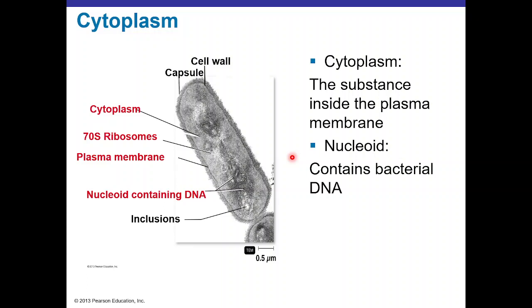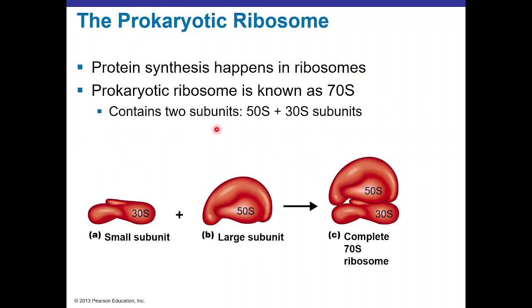Now, another structure inside the cells of bacteria is the cytoplasm. The cytoplasm is the material or substance that is found inside the plasma membrane. And inside the cytoplasm, the bacteria has ribosomes, and they have the nucleoid, which is the area where you have the DNA. So this is the nucleoid, and all of this is the cytoplasm. Inside the cytoplasm, there is water that is called the cytosol, and then you have cytoskeletal proteins that are specific for the bacteria.